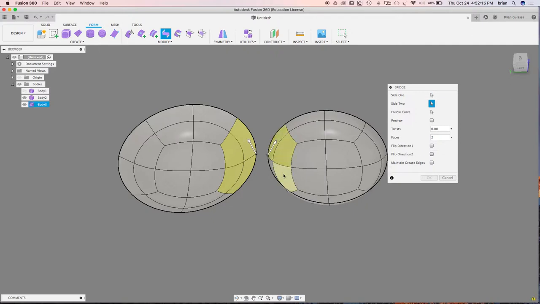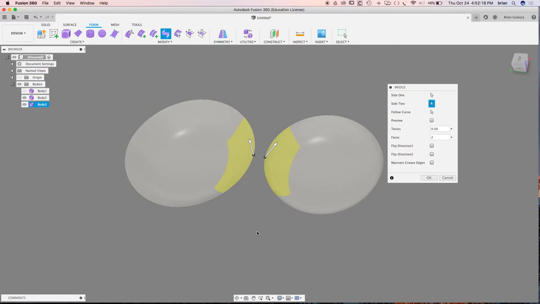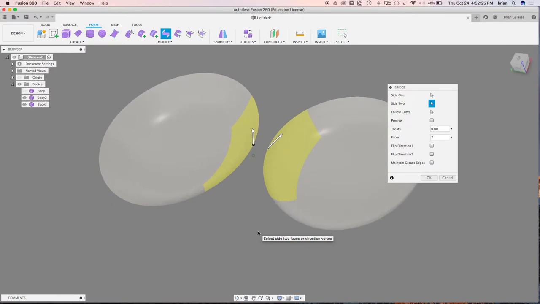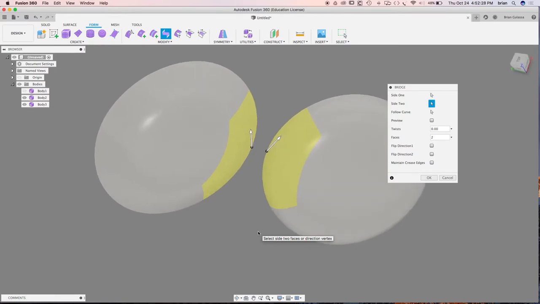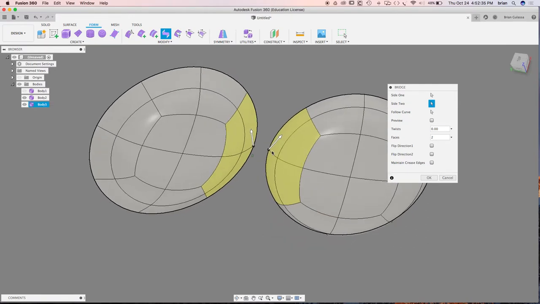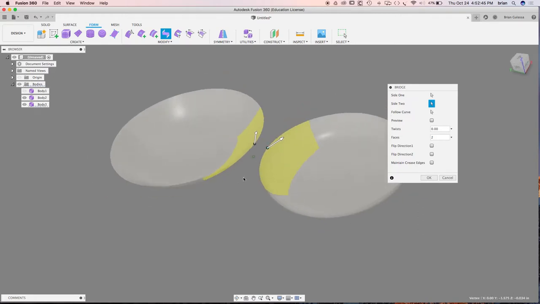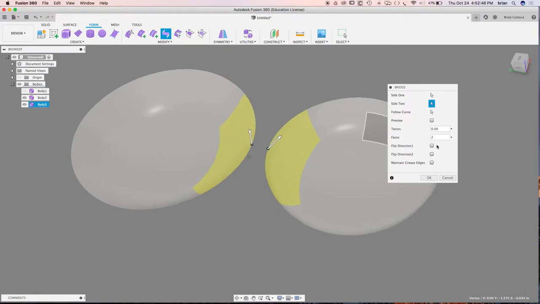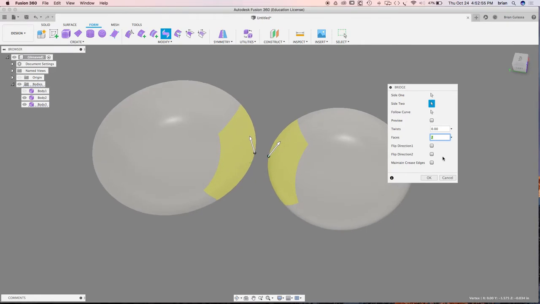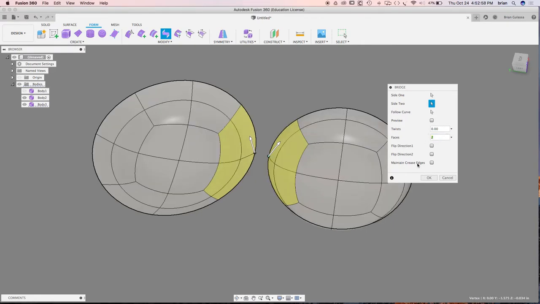If I pick two different objects, it automatically figures out I want to go from one to the other. This little arrow is showing me the direction the mesh is going to go in, and it's pointing in the same direction, so this is good. It's not going to twist over itself. If I click on that little arrow, I can move it to different places. I just want them pointing in the same direction. It doesn't matter which quadrant they're in. And then I usually like two faces in between, because then it gives me one edge to mess with. So let's do this. Everything looks good, and I'm going to say OK.